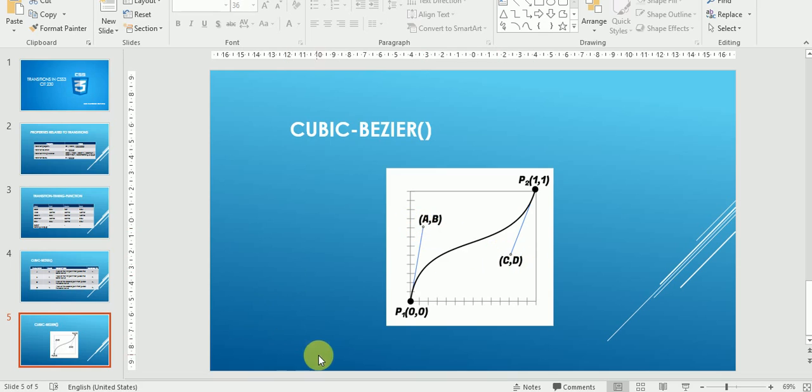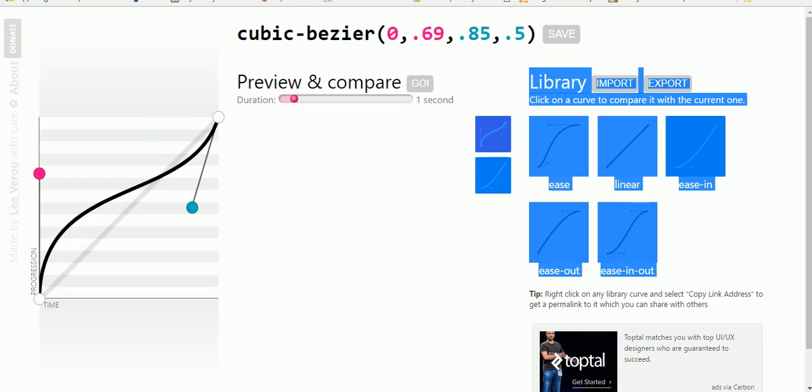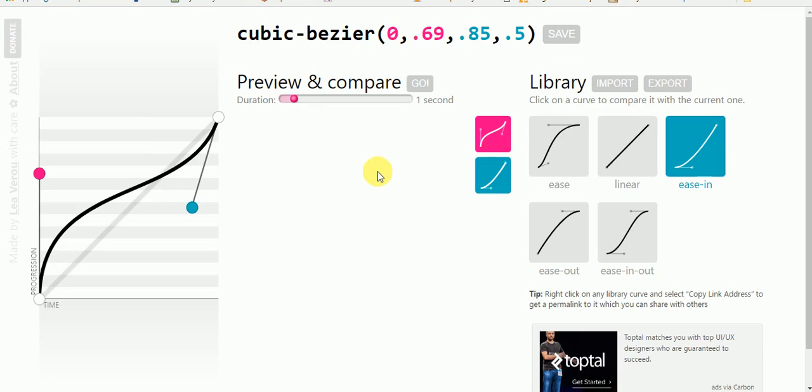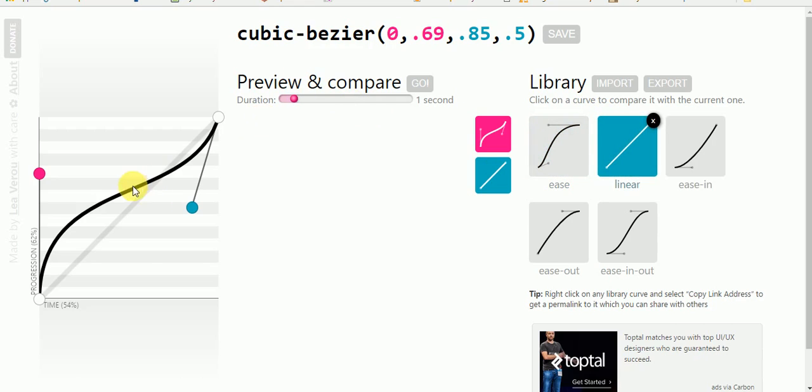Let me show an example. On the internet, we have a site, cubic-bezier.com. On this site, we can compare the cubic Bézier against each function, for example linear and cubic Bézier.